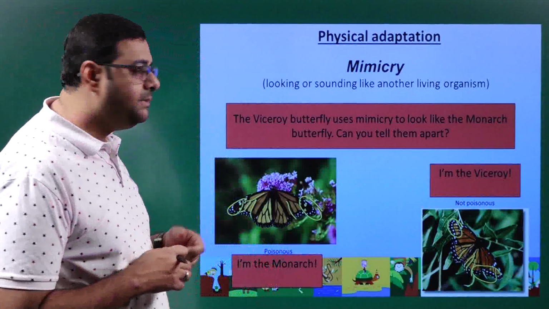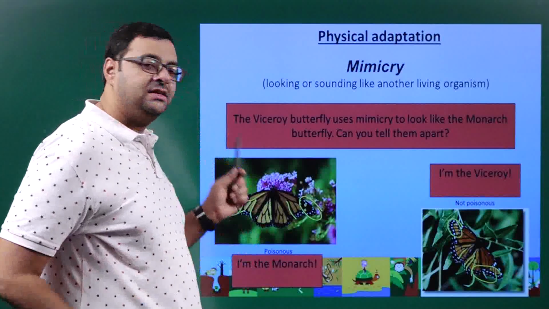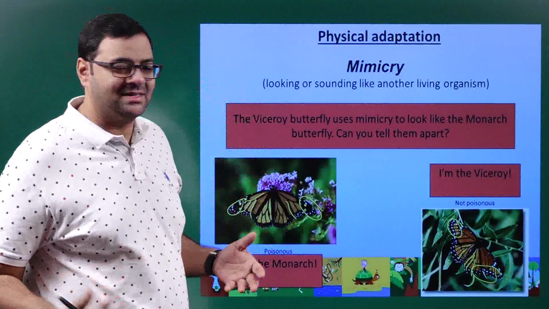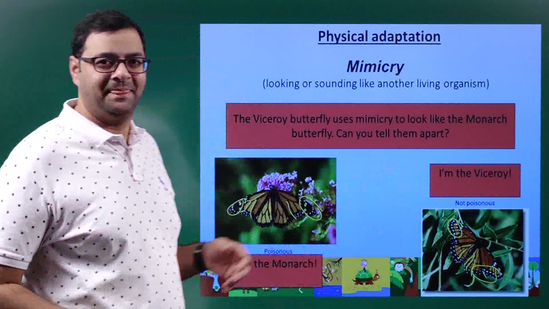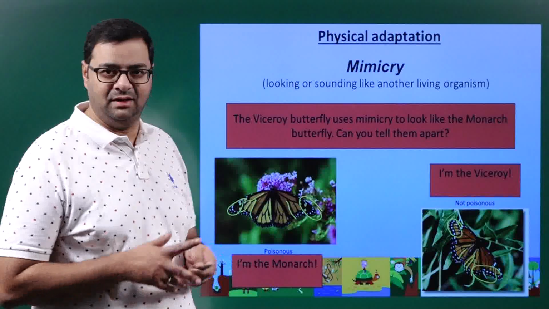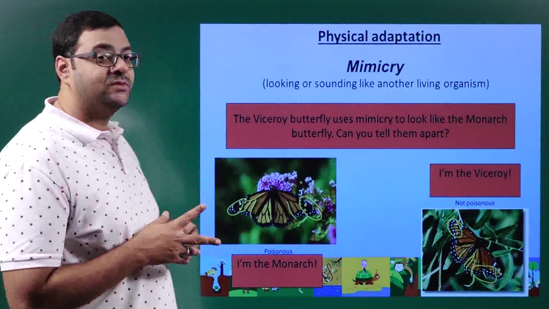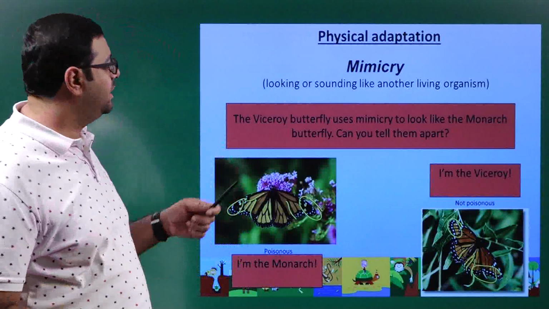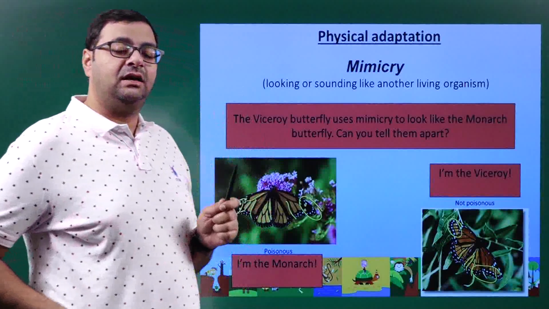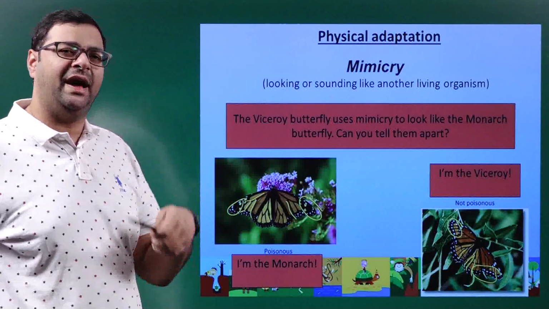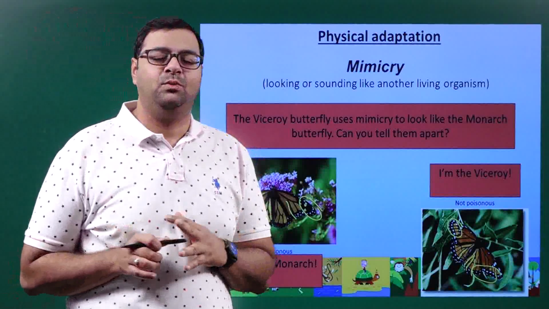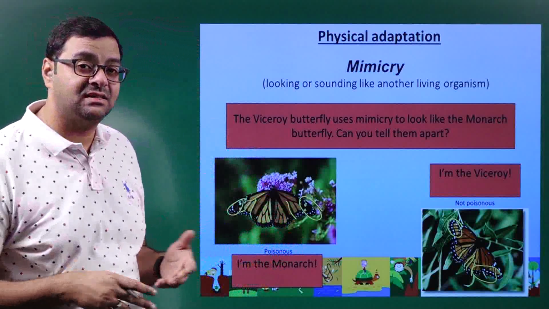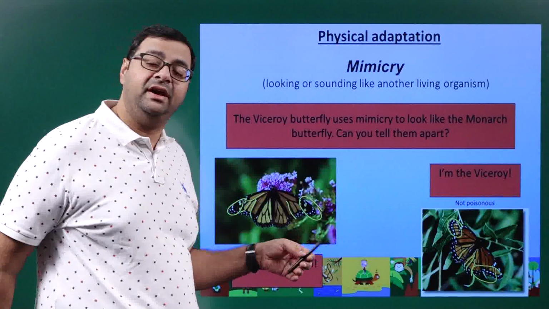You will only see that a monarch butterfly is flying, because the monarch butterfly is more famous than the viceroy butterfly. So that is look-alike, and there are some organisms which sound alike. That concept is called mimicry. Humans also do it, taking out many voices, and that is also called mimicry. They are called mimicry artists. So these are natural mimicry artists.